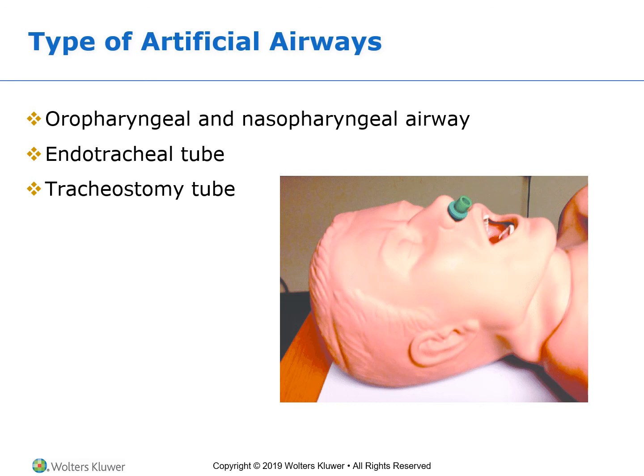So for the oral pharyngeal and the nasal pharyngeal, this is a semicircular tube. It's made out of plastic or rubber. They put it into the back of the pharynx through the mouth or nose, and it's put into a patient who is able to breathe spontaneously. It's used to help keep the tongue out of the airway, and it can be used in post-op patients until they return to consciousness. It's also important that we use the airway of correct size. If the size is wrong, then it may not effectively maintain the airway. If it's too big, it could obstruct the airway. If it's too small, it won't help with the opening of it.